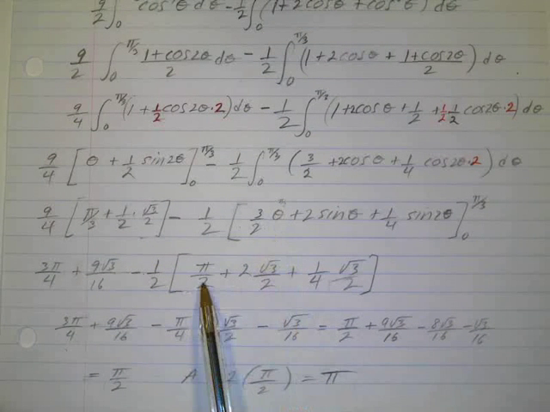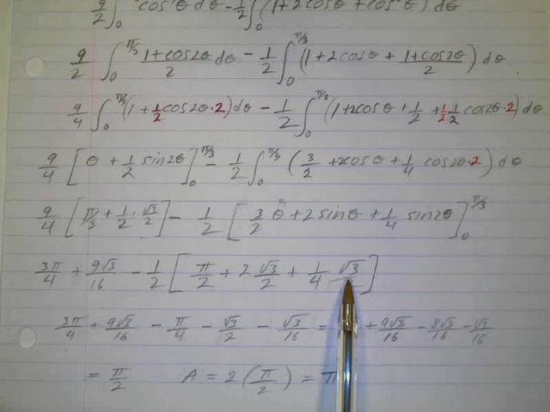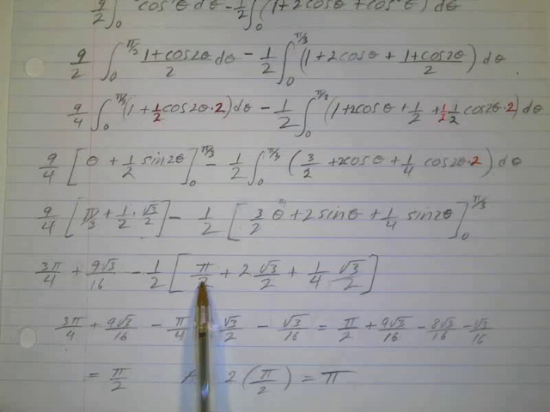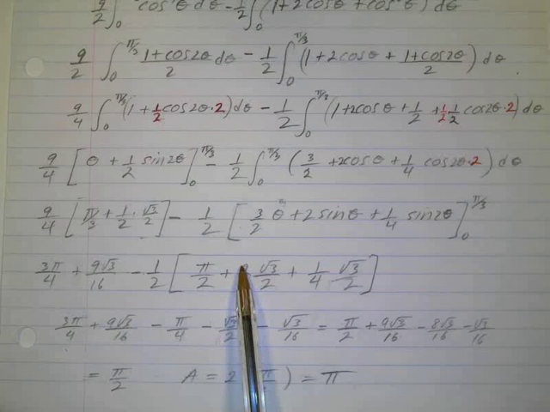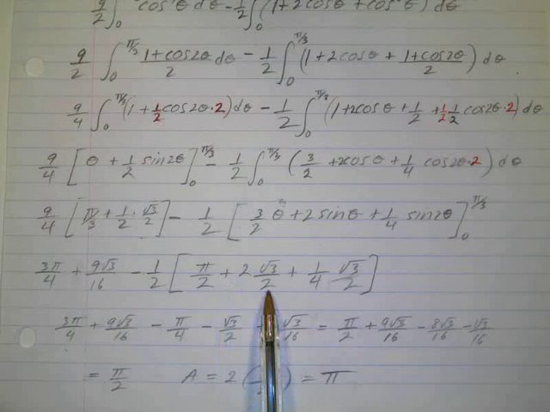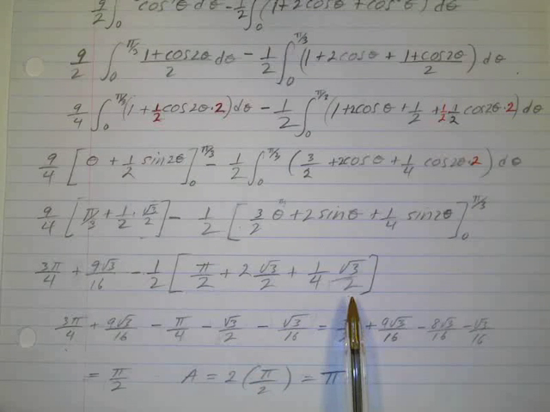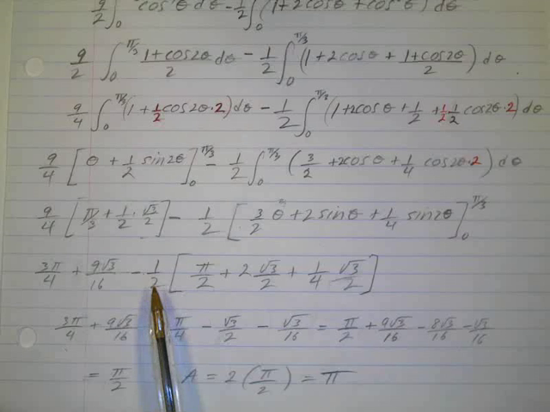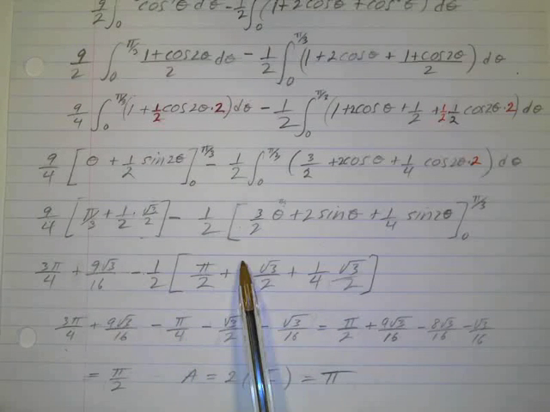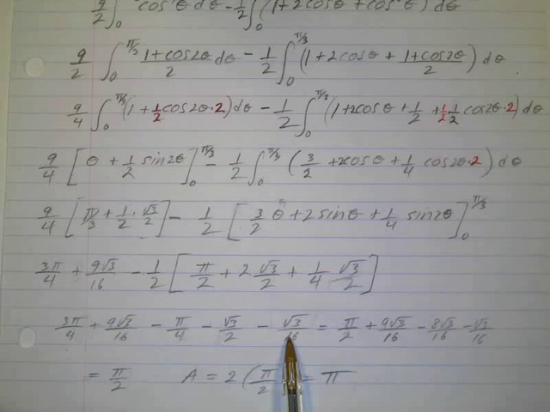Whew. All right. Now, so this is going to be pi over 2, all this. And then I can multiply everything by 2, so that's negative pi over 4. These 2's cancel, but then I got a 1/2, so it's still the square root of 3 over 2. This 2 over 2 is 1. So I got the square root of 3 over 2, and I got the square root of 3 over, and then I got 2 times 4 times 2 is 16. So don't forget we got this 1/2 here. So we've got 8 and 2 is 16. So I got all these numbers over here, and I got these guys over here.